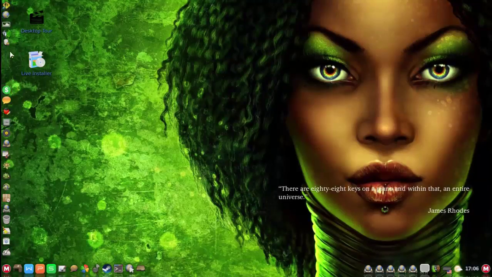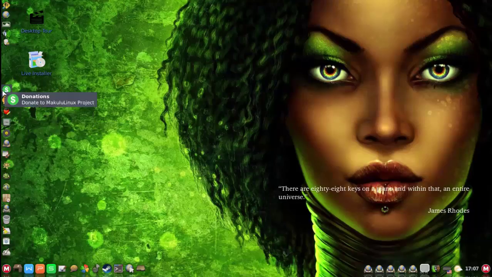Below the notification icons you've got some useful system icons. You've got system settings over here, your settings manager, your software center, BleachBit which cleans your system, trash can, package manager, software sources, update manager to update your system. You've got your window border manager, your window manager, your appearance, themes, Samba shares, you've got Etcher which writes ISOs to USB, and you've got iNex which gives you system information.